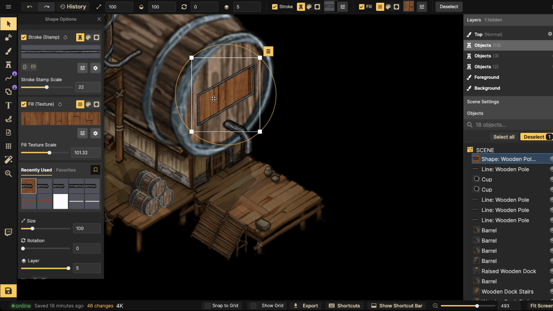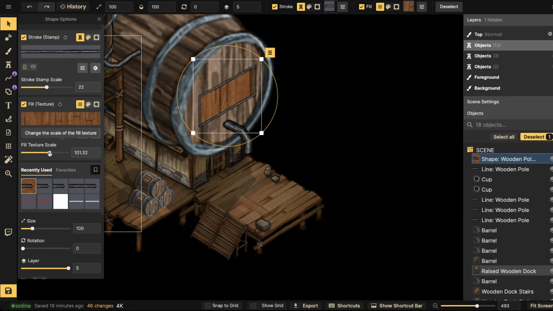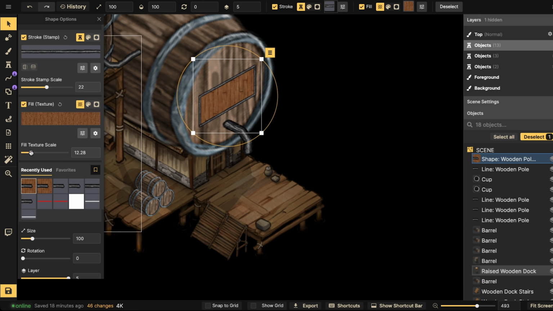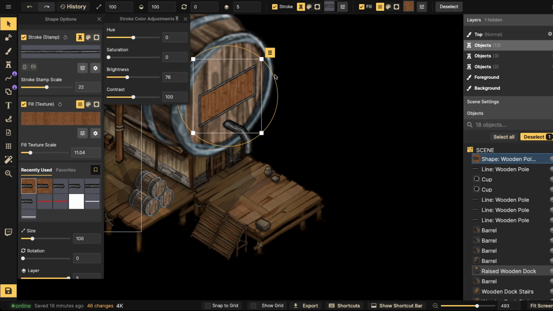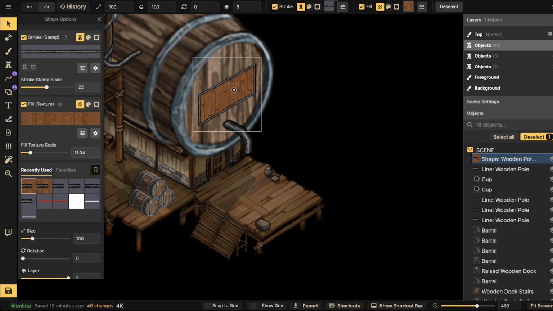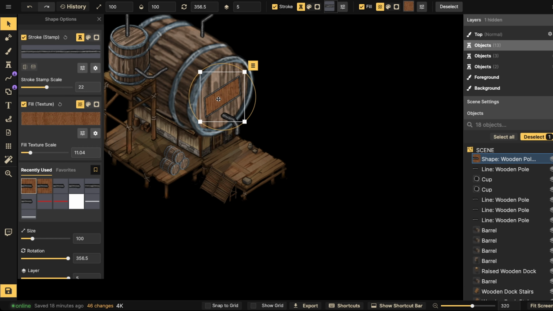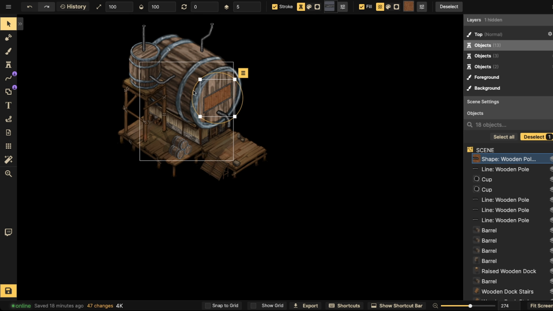It's going to be right there. We'll have to change some things. For instance, we should change the texture scale a little bit. And then why don't we remove the... Well, actually, I think I kind of like that metal part right there. That's good. Why don't we rotate it just a little bit like this? There we go. And that can act as kind of the sign for the brewery, or it could say a bar or a tavern or whatever it might be.